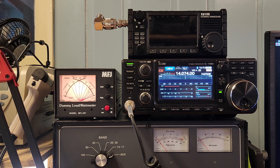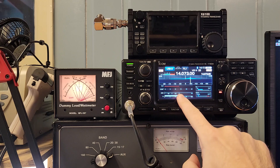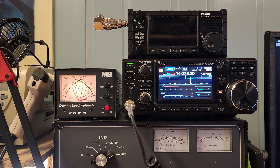Let's look at the meters, because I know people want to see meters. If I hit the tune button, you'll see that we're starting to transmit. We have very little ALC. SWR is nice, and we are at 120-ish watts on the meter. And that is just for reference — so now we know what 120 watts looks like.